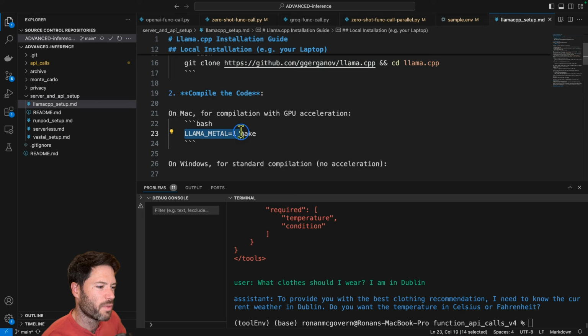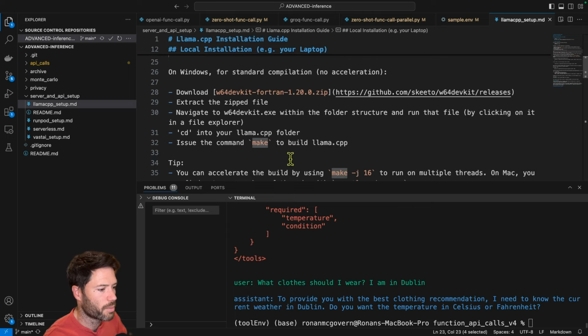Now, actually, you don't even need to add in this Llama metal. You can just type make, and it should compile with metal support, which means that it will use the faster GPU, CPU of the Macs. That's with M1, M2, or M3 chip.